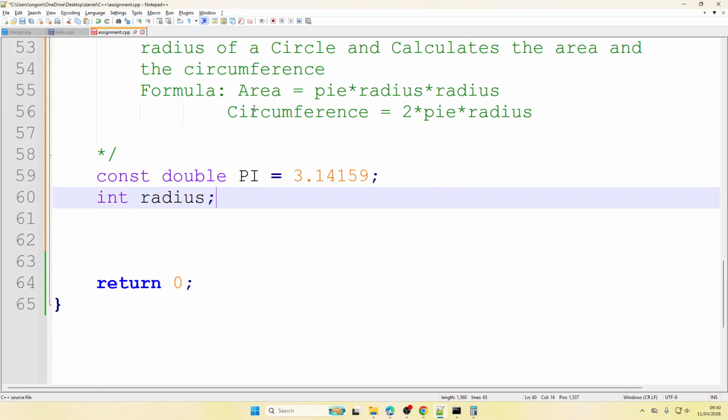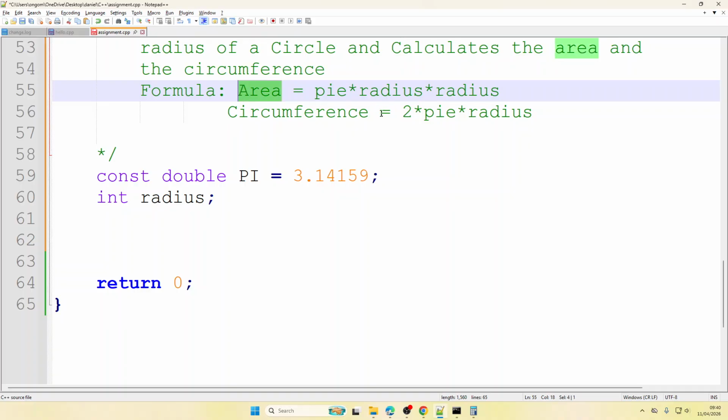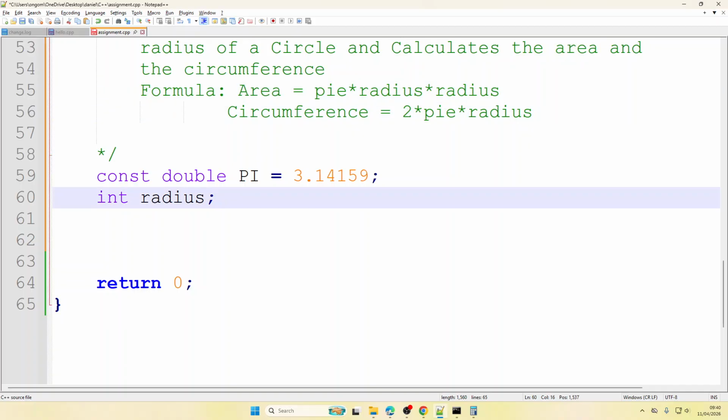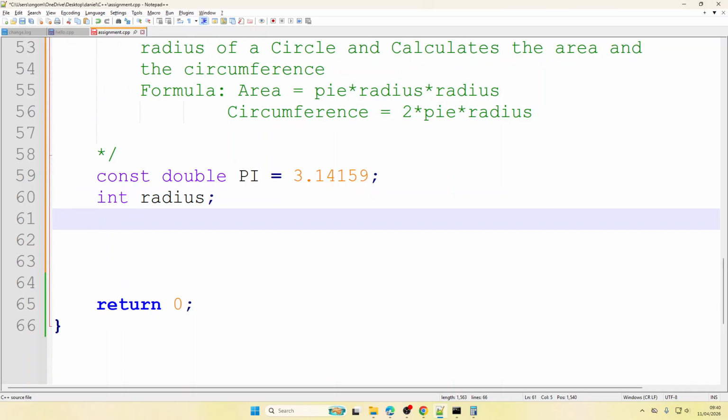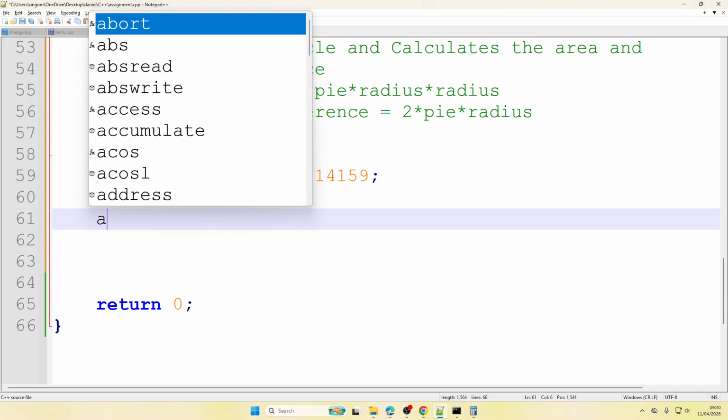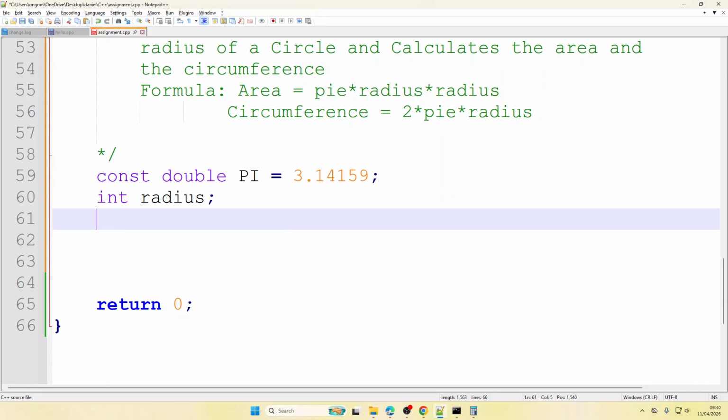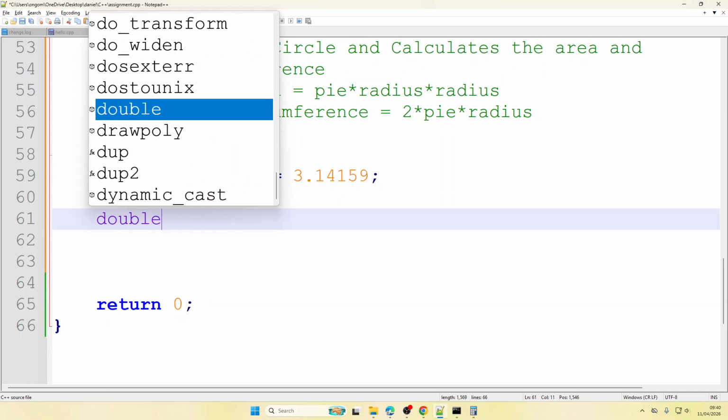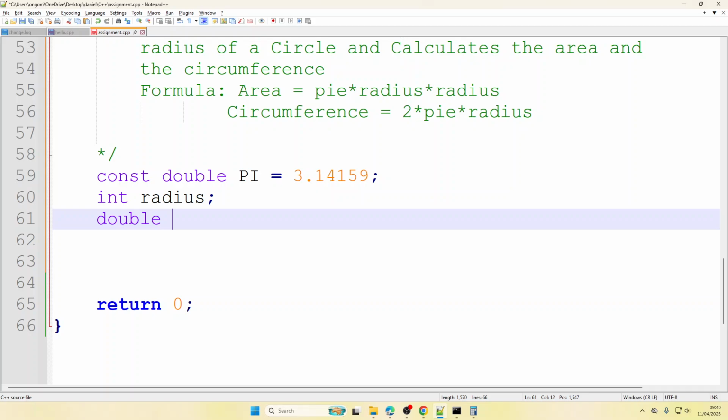Oh, we actually need 2 variables, area and then circumference. So I'm just going to create one, which for area, it's going to be a float. Let's use a double this time around, double precision.